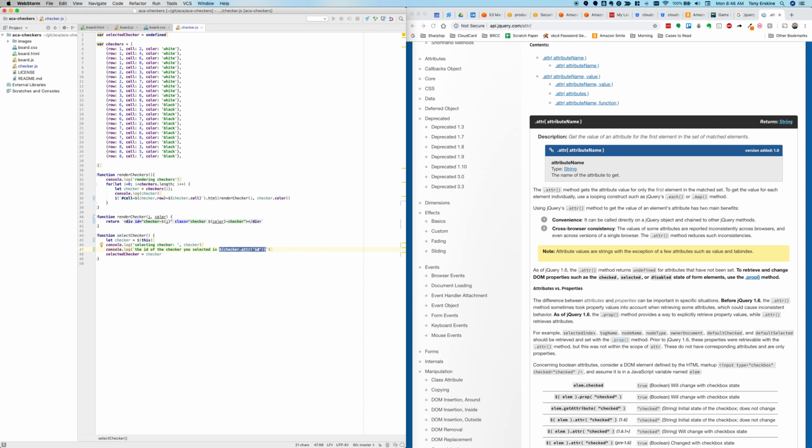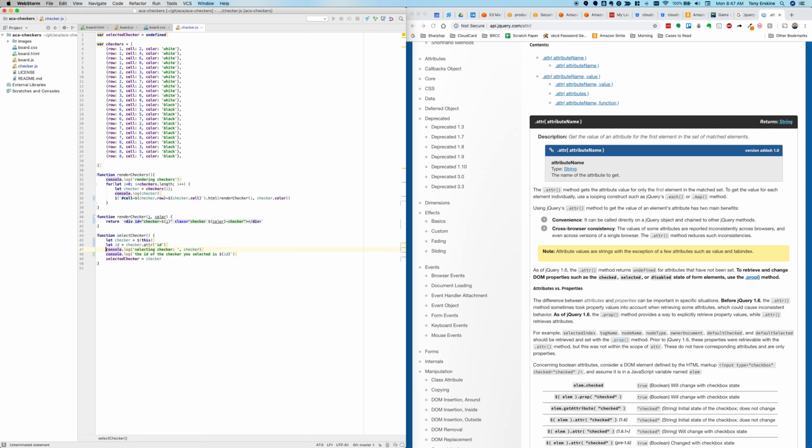Right? Maybe I'll pull this out as a separate variable. Let me do this. Let ID equal that. Okay. All right. So first I get the checker, and then from the checker I get the checker's ID. Okay, pretty straightforward. And then in here instead I'll just put ID. Okay, so it looks a little simpler.